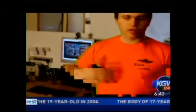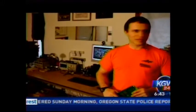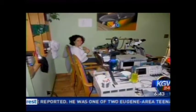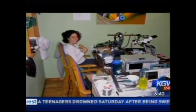After these boards were designed, we sent them out. They came back, and they were actually manufactured here by the students and members of the team. This whole house was converted over to the solar car production facility. Basically, we took over the kitchen table for all the circuit board construction. We had students working in there, putting together the circuit boards, troubleshooting the circuit boards.